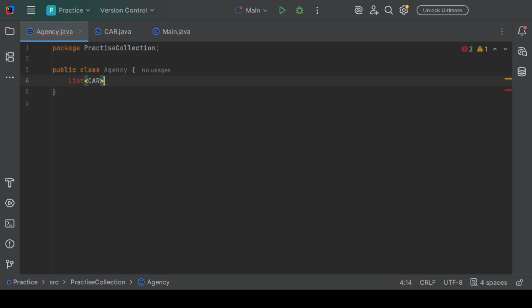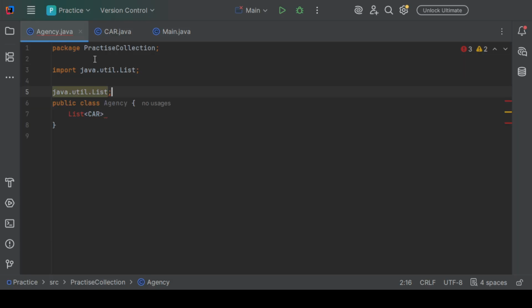I forgot to import the package java.util, and definitely List, and so we're good here. Okay, I forgot the import.